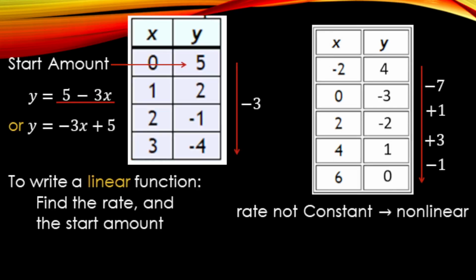Okay, so real quick, wrap up here with these ones. Got to identify the start amount, and we're looking for the 0 on the x column, and then you go over from there. It's the corresponding y as your start amount, so that's going to be a 5 for this one. And then we need to find the rate. What are the y's going by per every 1x? In this case, that was a down 3. So the y's equal -3, go down 3 or subtract 3 to each of them, starting at the 5, okay? And then your linear functions have a constant rate. Your not-constant rates are going to be nonlinear functions, and that's that example that we just finished up.